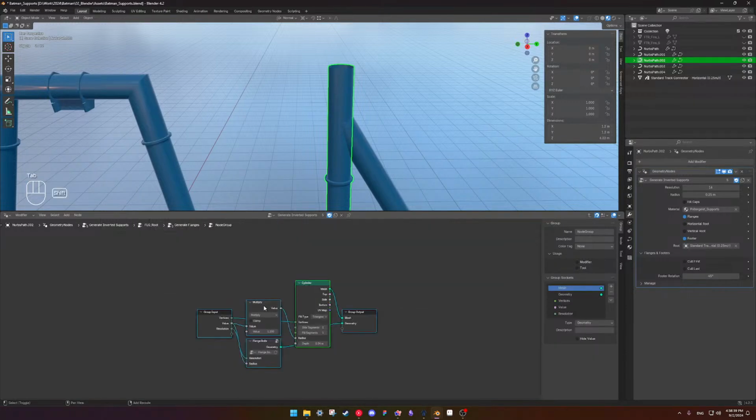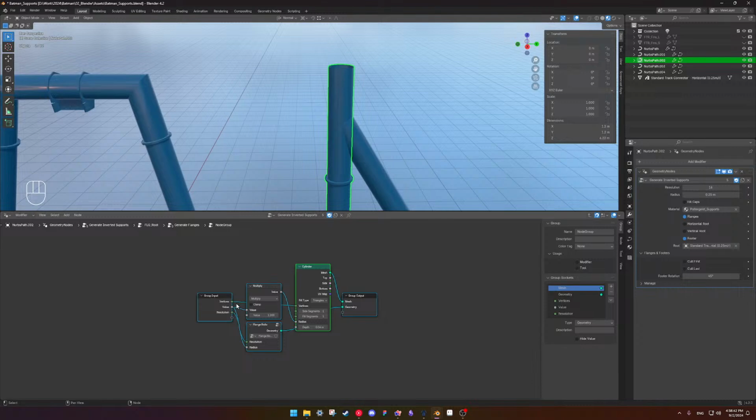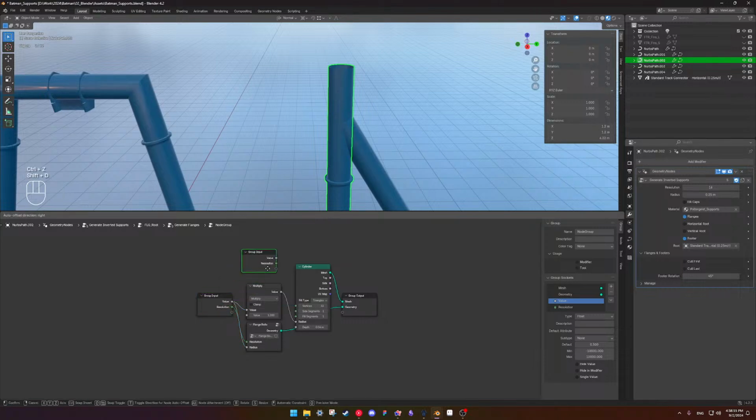Why is there vertices and resolution? I like the way that looks. Mesh and geometry. Oh, join.